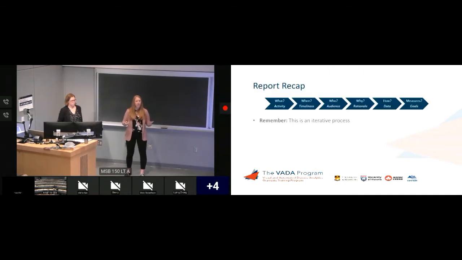So just, again, a recap, overall, it's a really iterative process, and we are interested in making sure that the data that we're choosing is important for informing the decisions that the end users need to make. But also making sure that we modify as we go. So if somebody does come back to us, we do tweak it and change it and meet the needs of the people using that information.